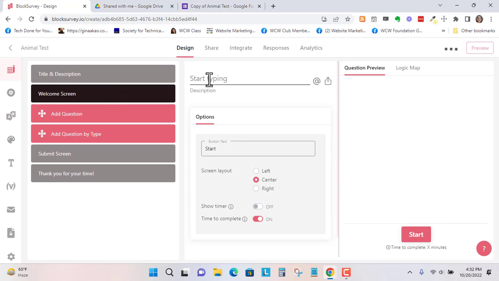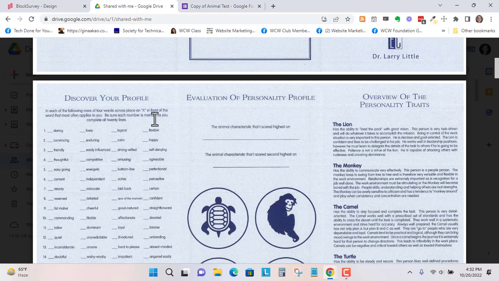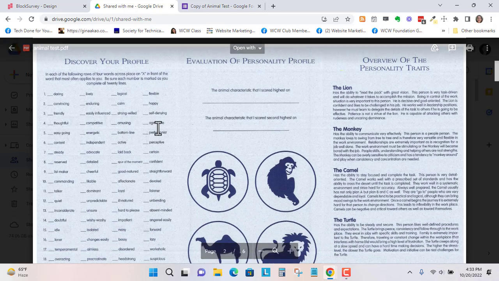You can probably put in the directions. In this case, you're going to have to place an X after the word that most often applies to you. Daring, lively, logical, flexible is the first one, and there are 20 questions. So let me type this out and put it in the introduction.